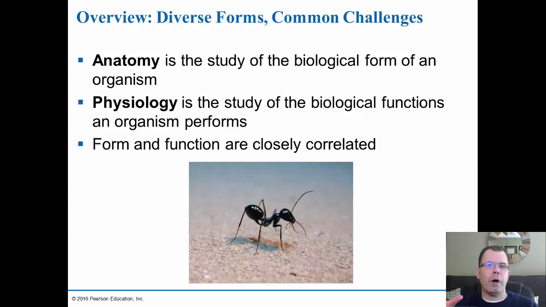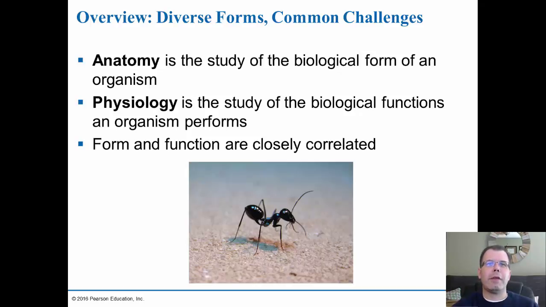But we have these wonderful two classes called anatomy and physiology, where you really spend the time learning the processes. And so anatomy is the study of the biological form of an organism. Again, the A&P classes that we have primarily look at humans and a little bit about the mammals. And then physiology is the study of the biological functions. So the anatomy is the structure, the physiology is the functions of these organs. And again, the form and function are closely related.